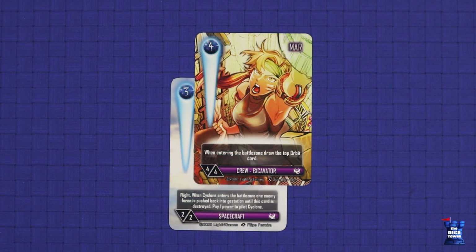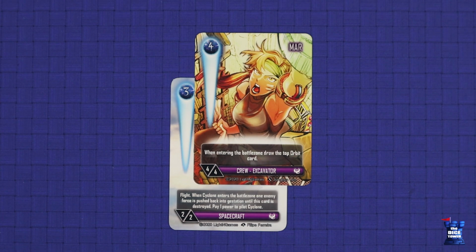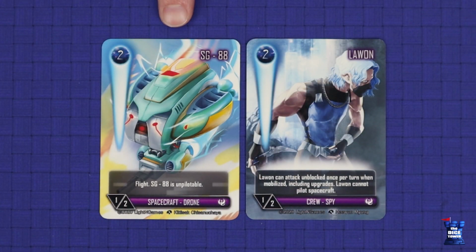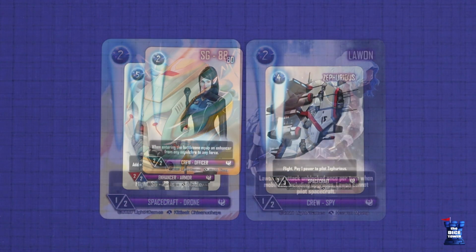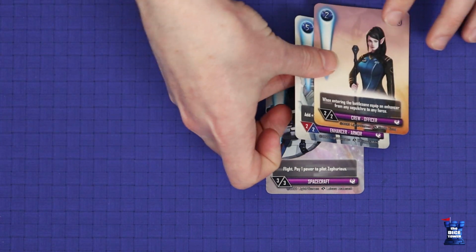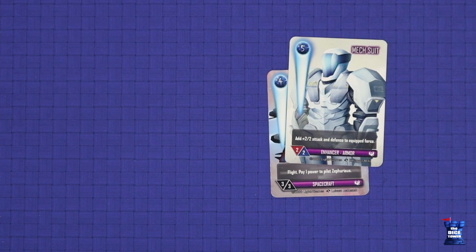The benefit of doing this is that the crew and the spacecraft will fight together, meaning that their strengths and defenses will be combined into one larger force. The crew also gets any flight benefits from the ship. More on that later. The drawback is that if the spacecraft is destroyed, then the crew is destroyed with it. Note that some spacecraft, specifically drones, cannot be piloted, and some crew are not allowed to pilot spacecraft. You can also use the teleport step to redistribute enhancers. For example, teleporting this crew member onto the spacecraft with an enhancer, and then teleporting away, leaving the enhancer.